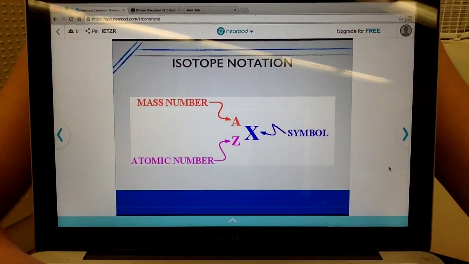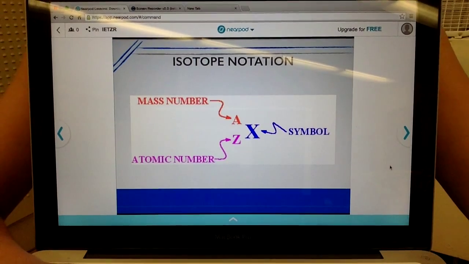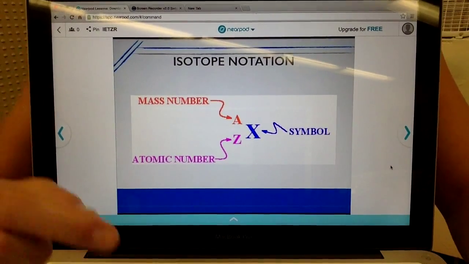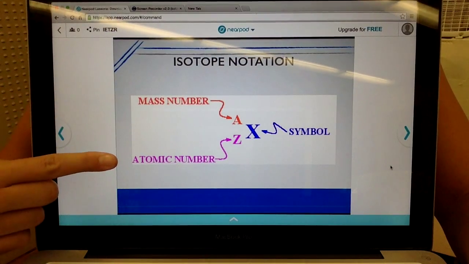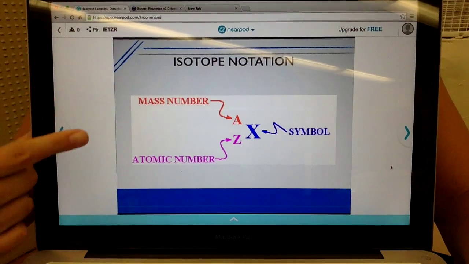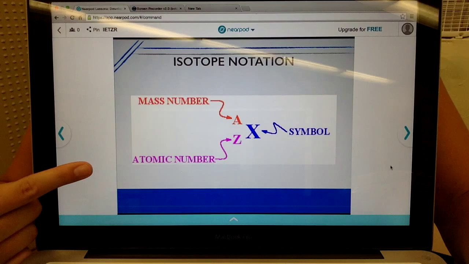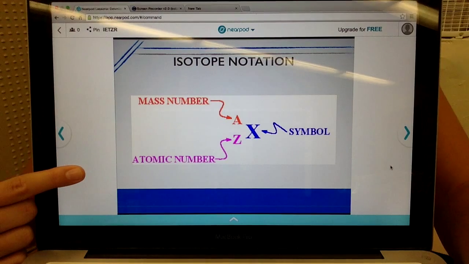have to do with isotopes. On the screen now, you can see the notation that we'll be using to talk about isotopes. You can tell that the mass number here is listed at the top and the atomic number is listed at the bottom. Now, some of my students have been frustrated because this is generally reversed when it is listed on the periodic table.